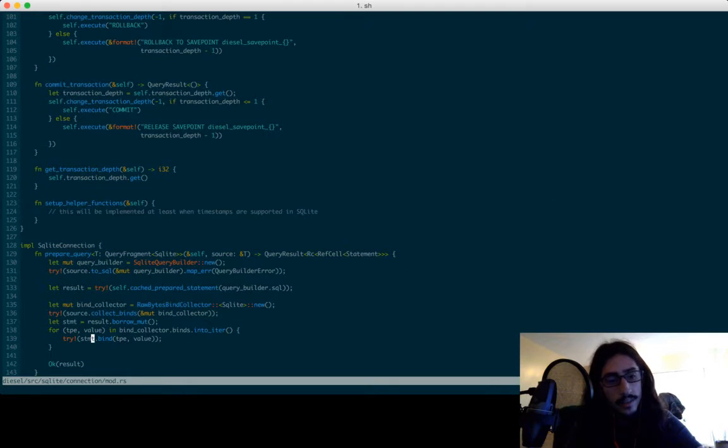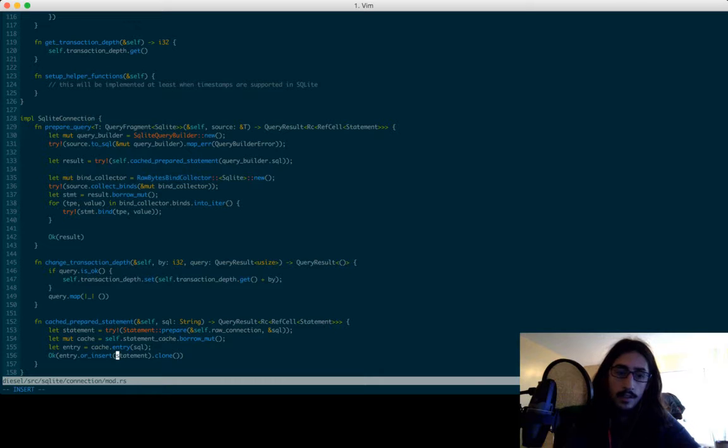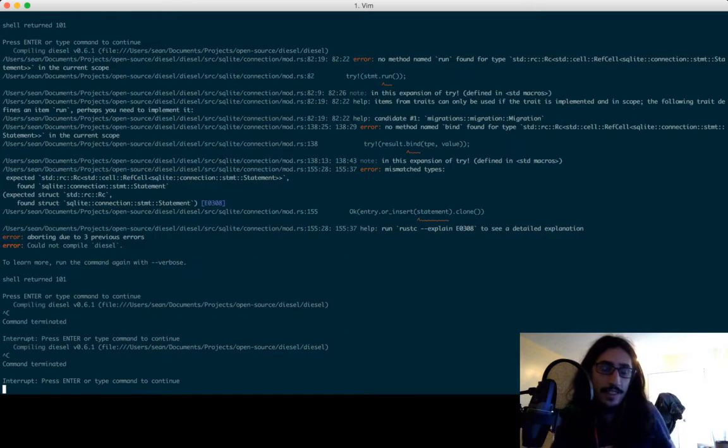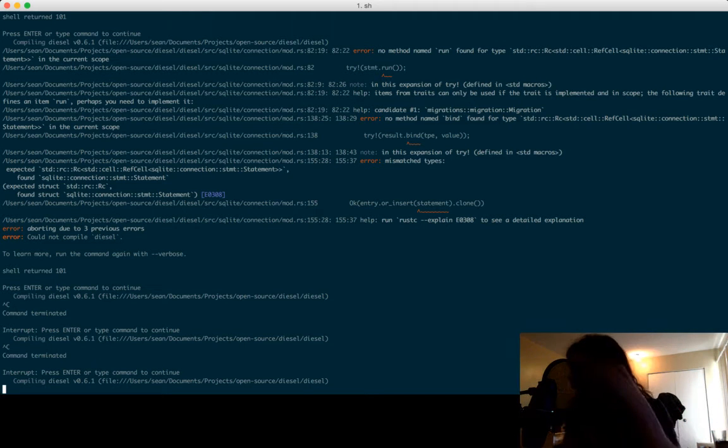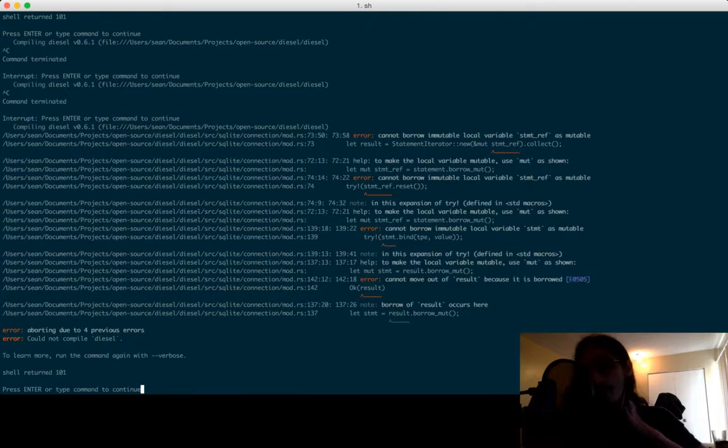Oh, and then the last thing we need to do is in this or insert, this needs to be an RC new, ref cell new statement. And I got the right number of parentheses, yay. I'm very bad at noticing balanced. I don't know what the generic term that would refer to parentheses and square brackets and angle brackets is, but those. And if this compiles, I am actually going to let it run the test suite because I want to make sure we didn't break anything.